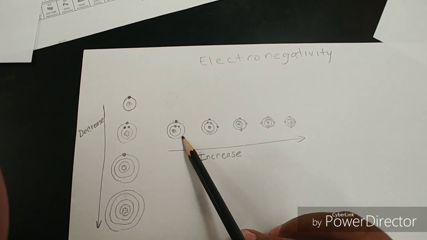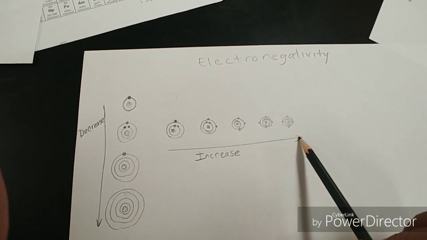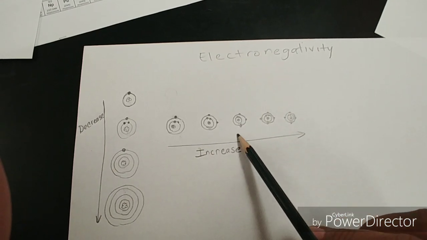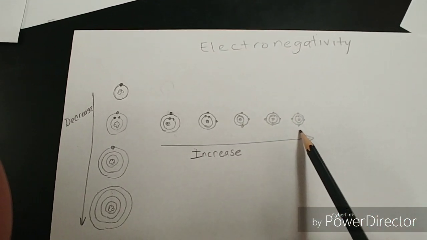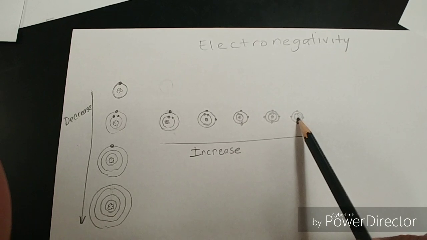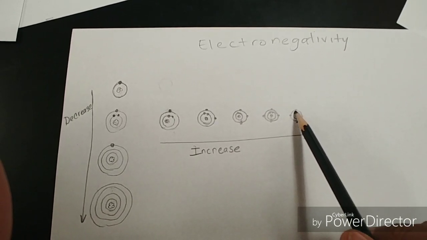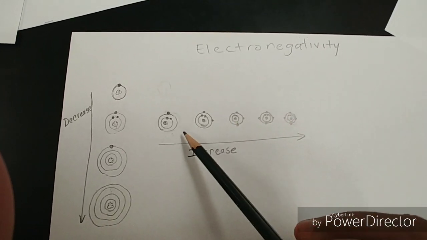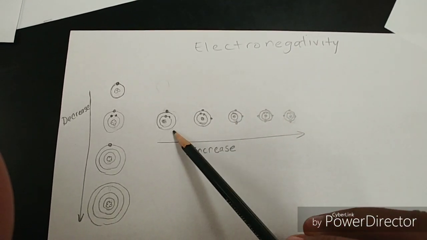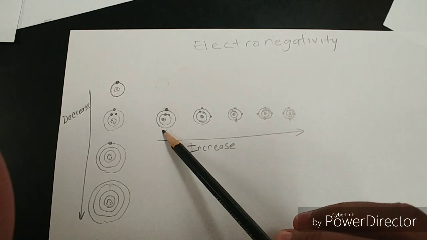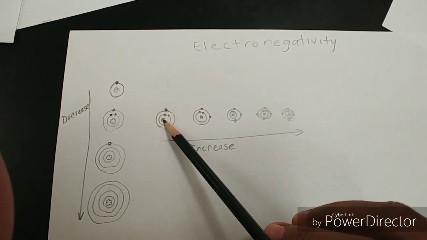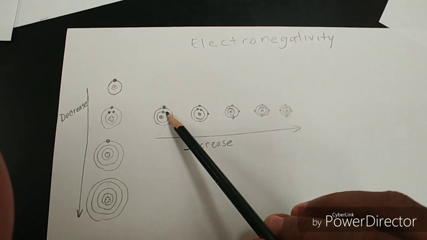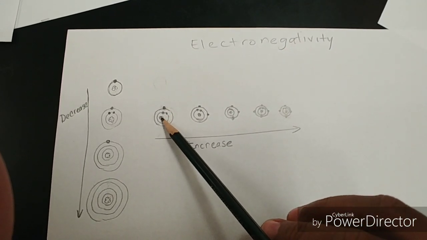As you go across a period, you're going to want the electrons a lot more. Once again, the same concept applies: it's closer to the nucleus, so you're holding on to these electrons a lot stronger. What happens as you go to the left side of the periodic table is that these valence electrons are a lot further from the nucleus, and therefore the want or need for, or attraction for, electrons is not as strong.